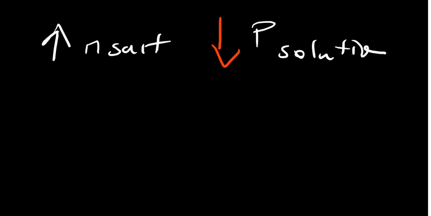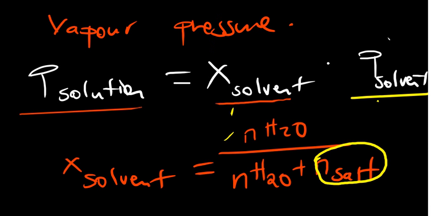And if you add less of the solute, which can be a salt, the solvent is going to be easily lost to the atmosphere in comparison to a solution with a higher concentration of the salt. So that is what we're trying to say under vapor pressure. Understand that the vapor pressure of a solution is given as the mole fraction of a solvent multiplied by the vapor pressure of the solvent before addition of a salt.